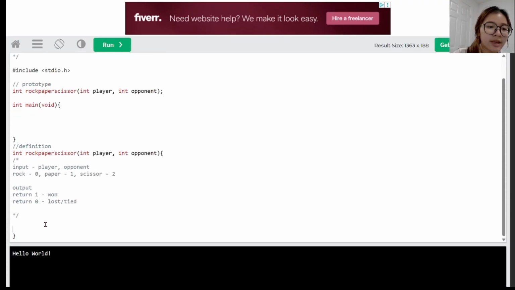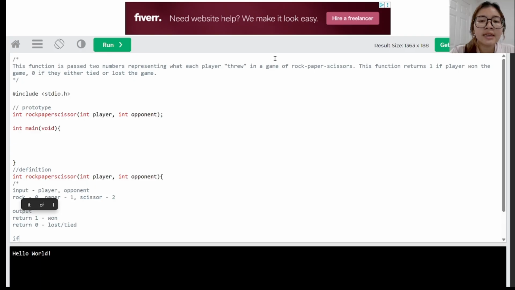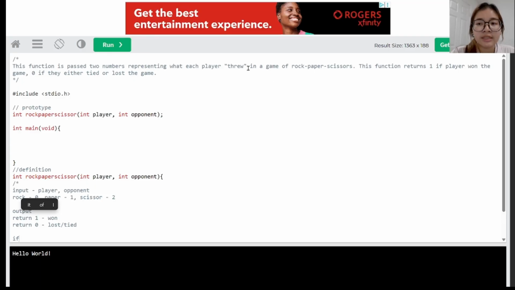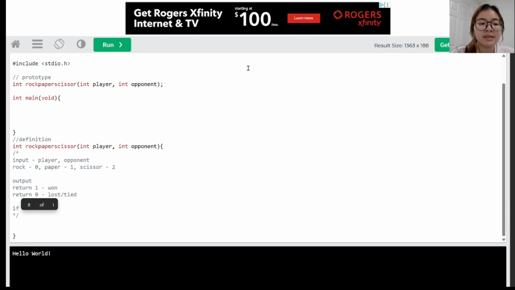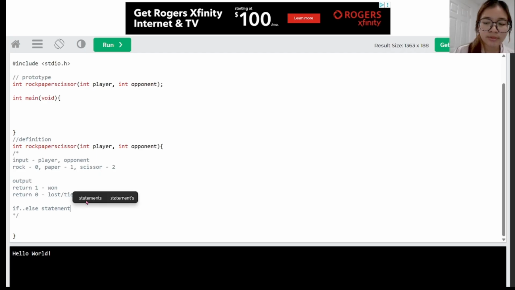Okay. So here you also need an if else statement, which is a condition where you put something in it and then it will run. If it's not a valid input, it will skip through and go through another statement. So in this case, we need a condition in order to determine who won or who lost. We need that if else statement, which is a condition. Right. I think we're good to go.